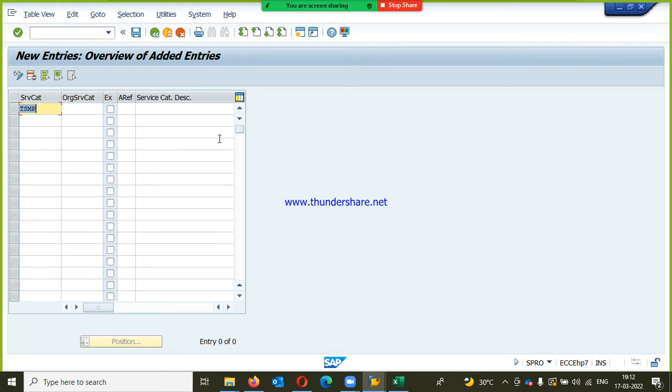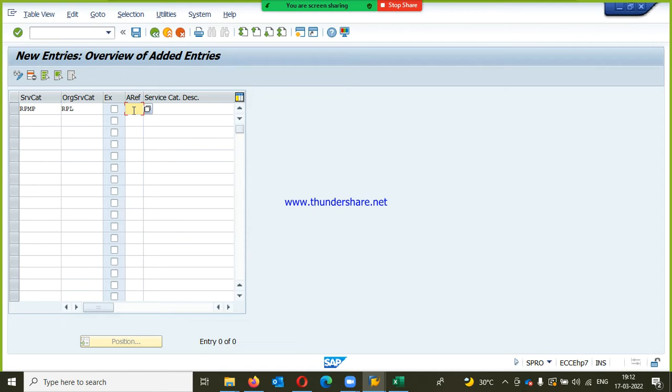Then RPMP, and organization service category, the one I just created, RPL. Then account reference. This external number ranges we are not going to assign, external number ranges without check. Okay, I'm going to use internal.